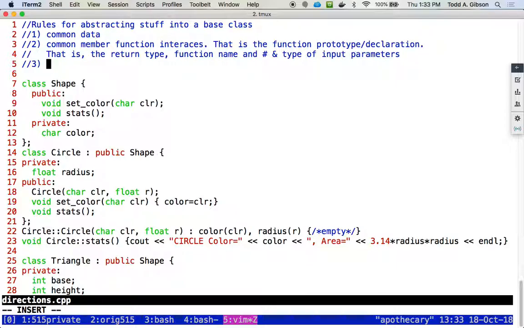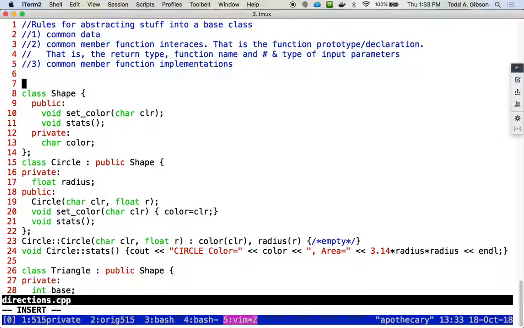And then step 3, rules for abstracting: common member function implementations. All right. So if 1, remove data from derived classes and insert into base class.